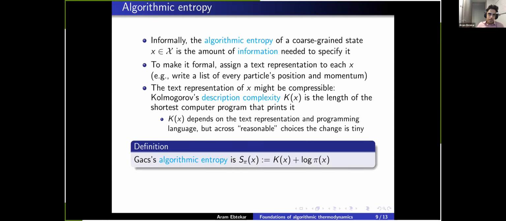But then you define, well, there are a few notions of algorithmic entropy from the 80s and 90s. The best one, I think, is Peter Gács's algorithmic entropy. It's very compatible with this stochastic thermodynamics coarse graining, and you just define it as the sum of this description complexity and the log Liouville measure. You could think of this as analogous to the stochastic entropy, except that we've replaced the log 1 over mu. Log 1 over mu can be interpreted as a code length, right? But we instead replace it by this universal code length, K of x.